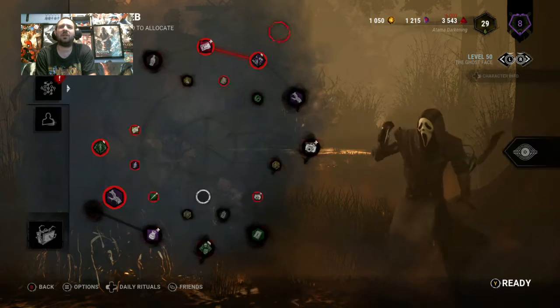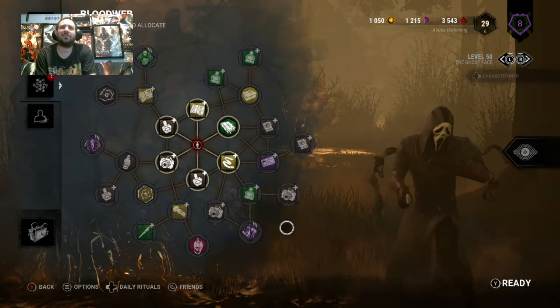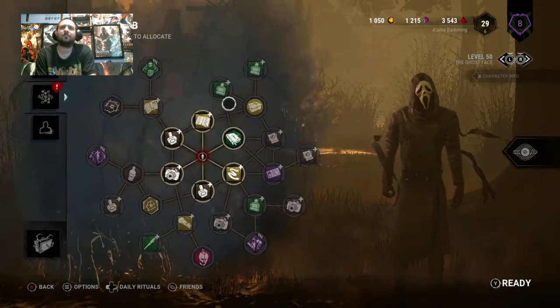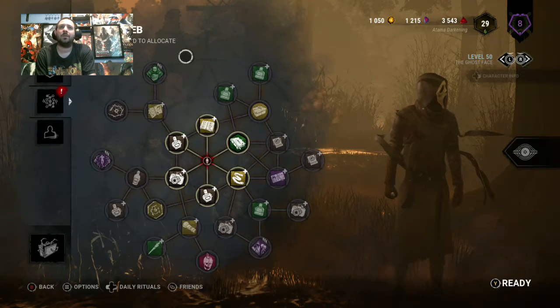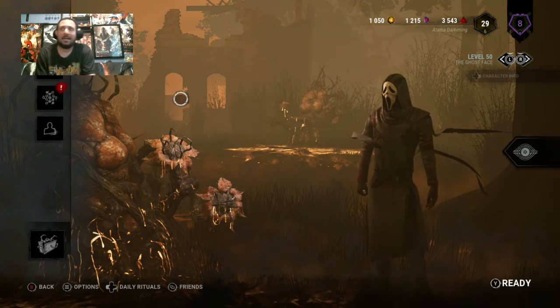Oh, you bastard. You left the putrid oak for me. Three, three, three. Well, I know which one I want first. Nothing. Alright, well, we're about done with Ghostface at least. Alright, I'm out of here. Good luck with your new salt levels.